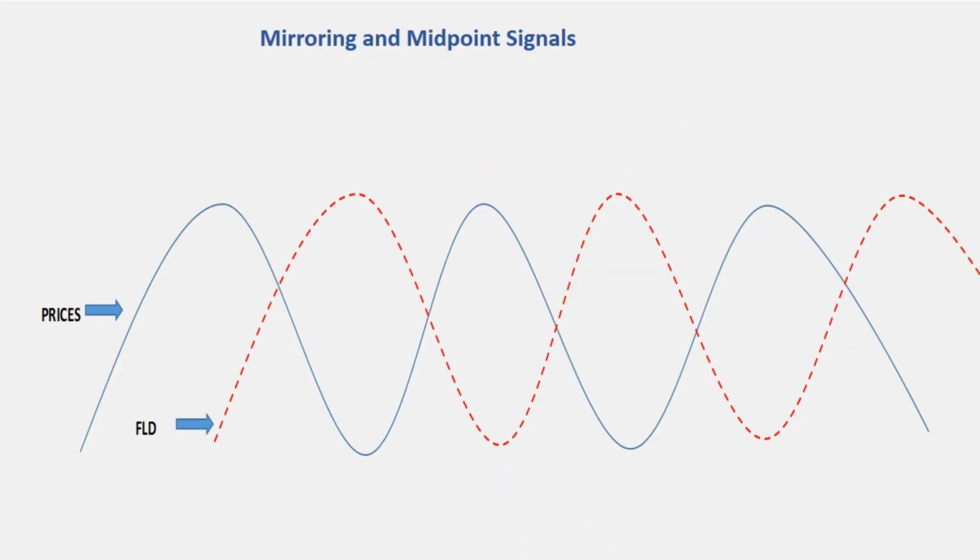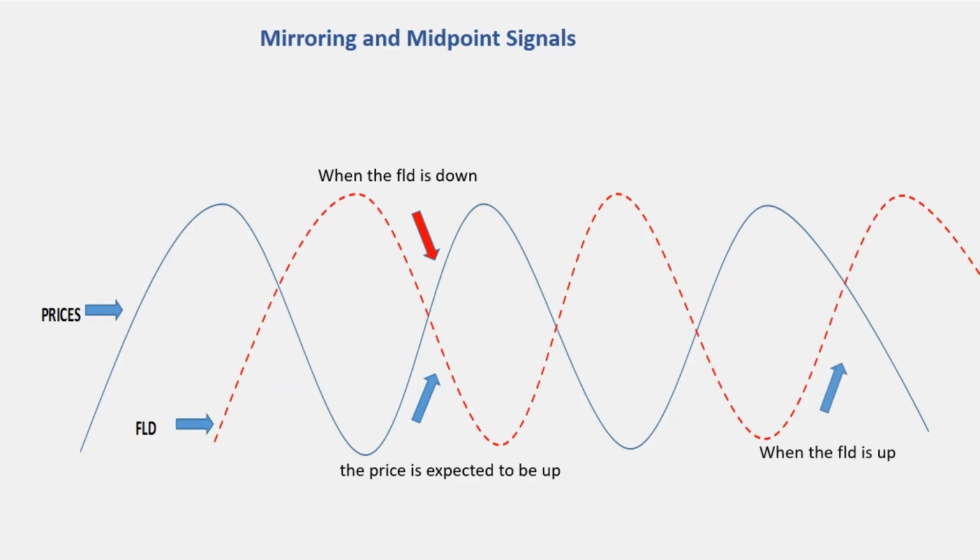Second, opposing directions. If the FLD is trending down in the future, your price wave should be trending up. And conversely, when the FLD is trending up in the future, the price wave should be trending down. Third, and most importantly, is the midpoint signal. When price crosses the FLD, it tells us that a cycle bottom occurred exactly 1/4 of a wave period ago. It also confirms that you are currently halfway to the ultimate peak of that cycle. This is how you stop chasing green candles and start entering trades exactly when the momentum shifts.